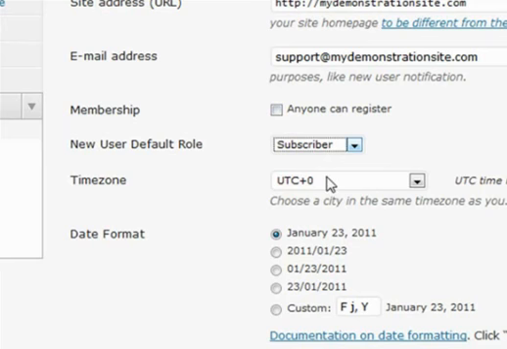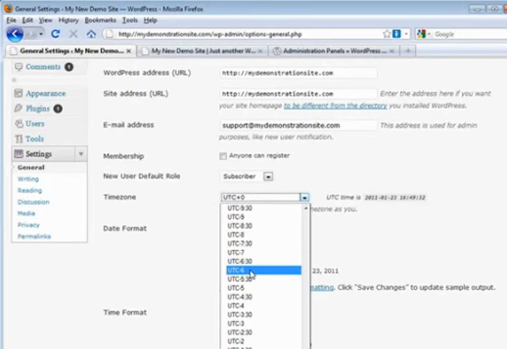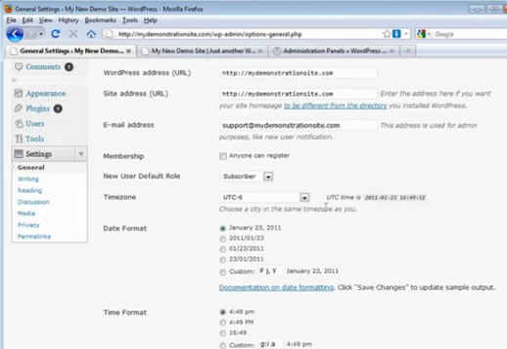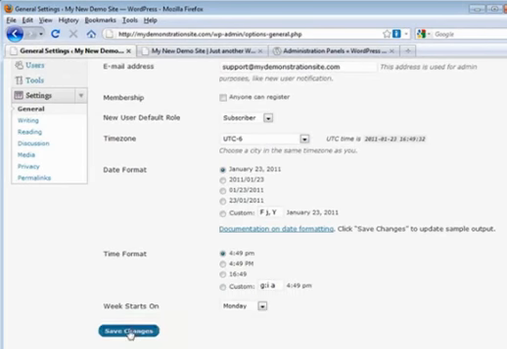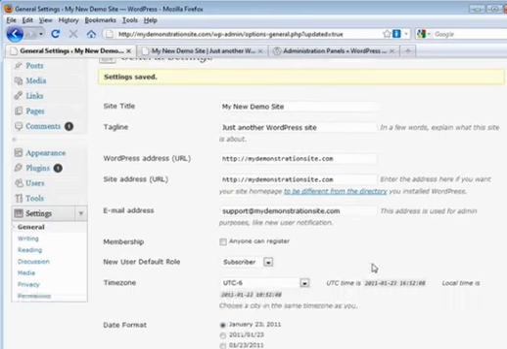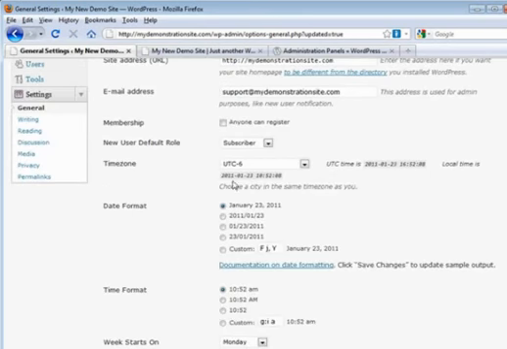Now the time zone here, if you're not familiar with the UTC, you can always do a search in your favorite search engine for time UTC, and that would give you a better explanation. For example, I live in the Kansas City area here in the Midwest, the United States of America. I know that where I'm at, it's -6. And if we come down here and save changes, you can see right here, it will give me the local time. And if I look at my watch and I can see that this is not my local time, then I screwed up here somewhere. I need to make those adjustments.